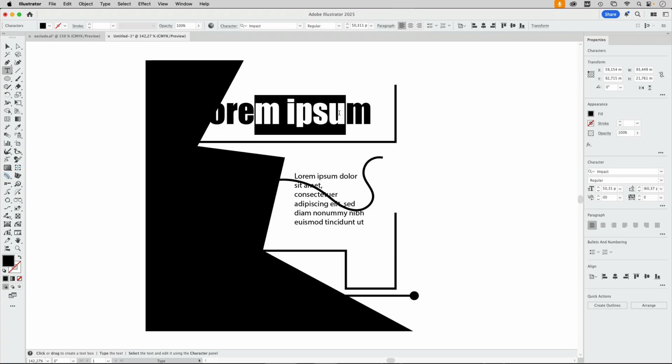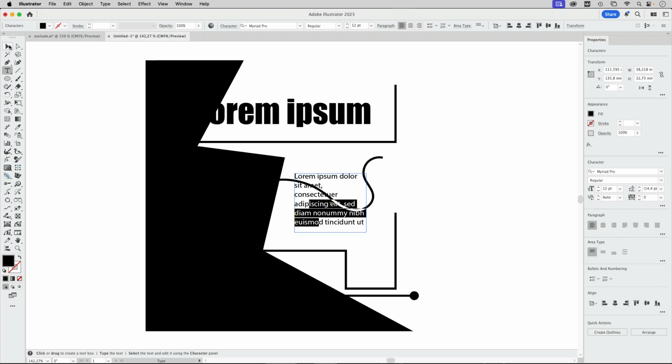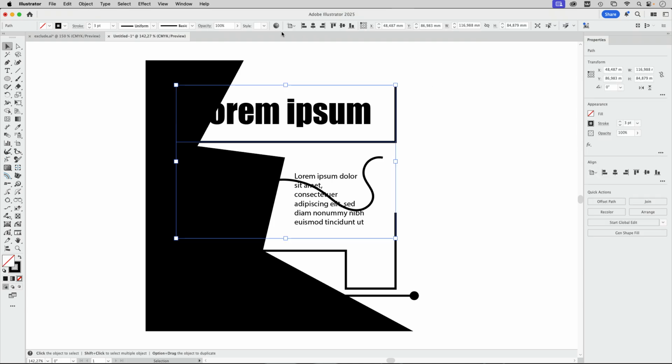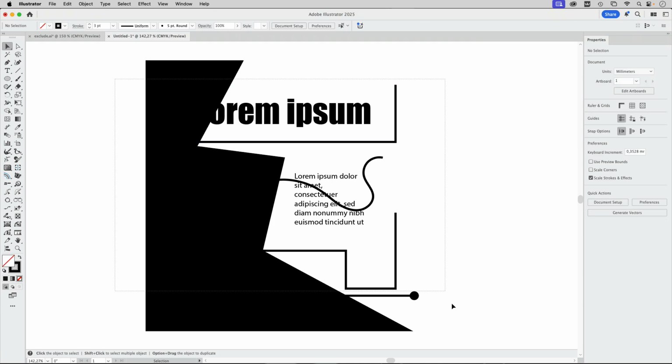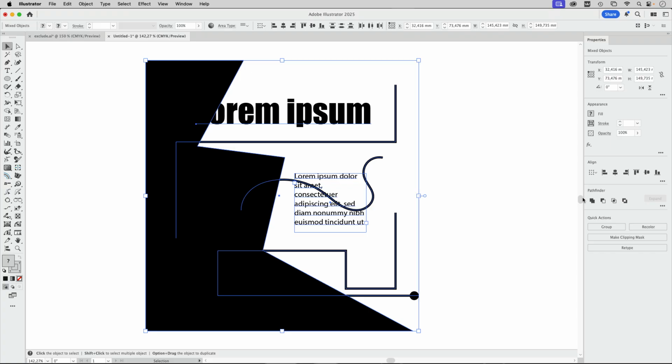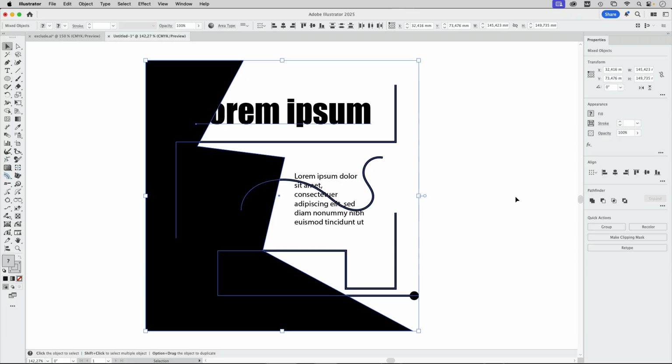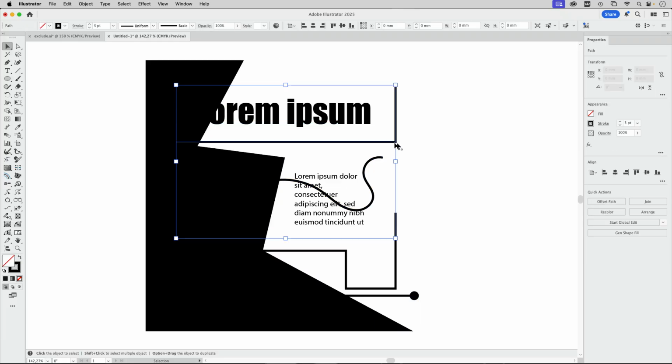This is live text, still editable, and this one here as well. And we have those lines here that have strokes, like that. When I now select all of this and make the compound shape by holding down the Alt key and clicking on this button here, Exclude, then you see this did not work very well. So let's undo that, because we need to outline the strokes. We do not want to outline them, so we need to use the outline effect.